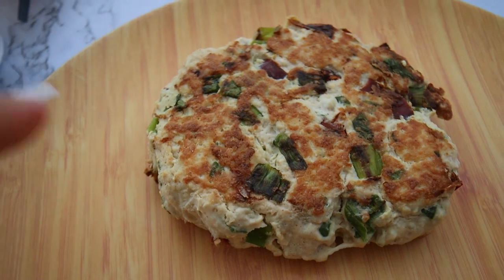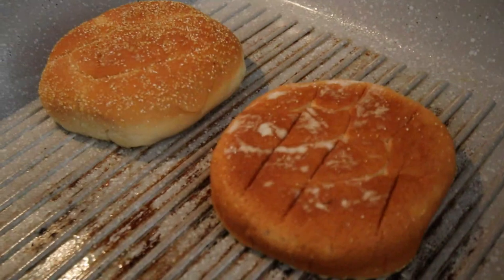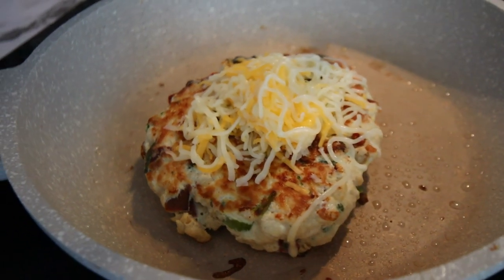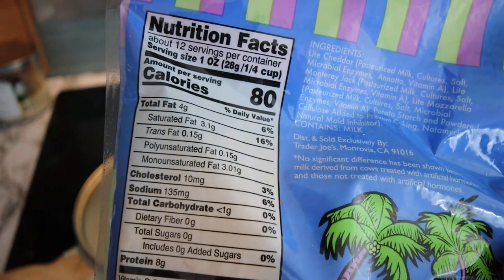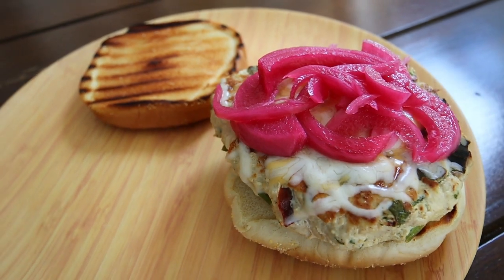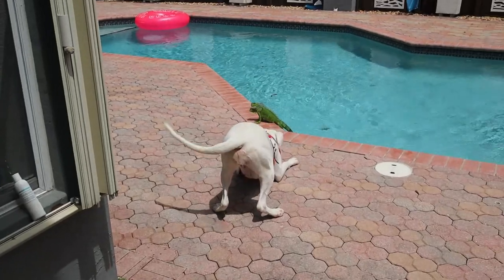I'm about to make a turkey burger. I posted this recipe on my Instagram reels. I like getting the burger buns nice and toasty — I sprayed the top with some coconut oil spray and I'm putting it on the pan so it gets crispy on the outside but still soft on the inside. I'm warming up the burger on the pan. I added some light cheese from Trader Joe's — I only used half a serving, which came out to 14 grams, 40 calories, 2 fat and 4 grams of protein. I like adding pickled onions and some no-sugar ketchup to my burger. This is one not-so-boring way to enjoy your ground turkey.